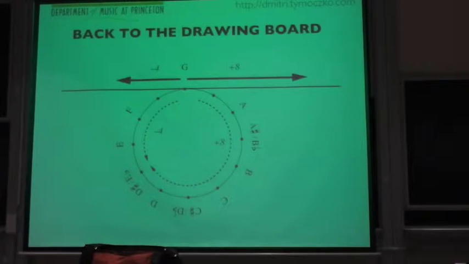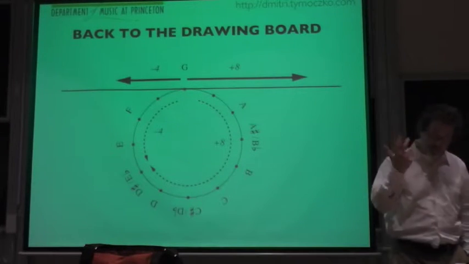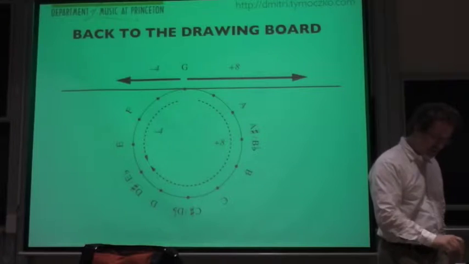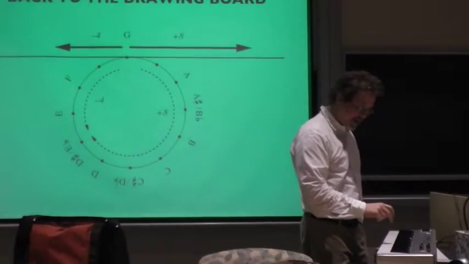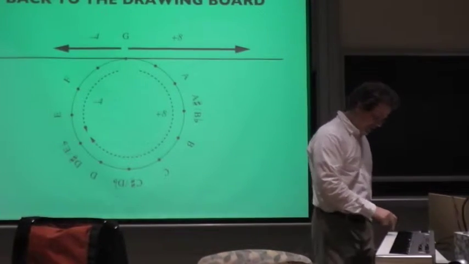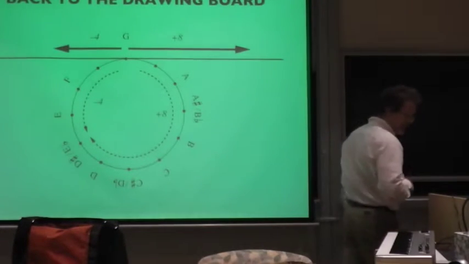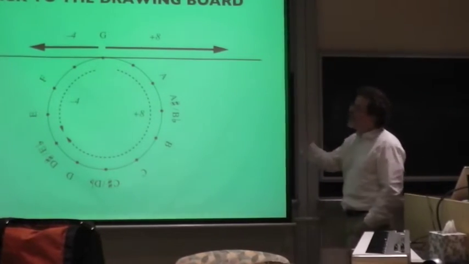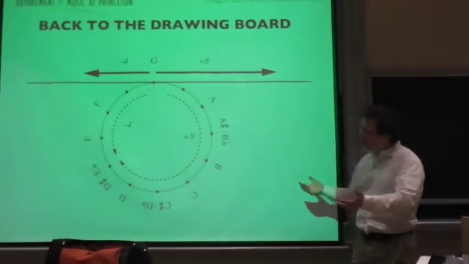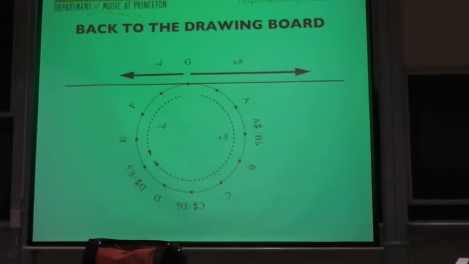Okay, so once we have this simple notion of an interval in pitch class space, which can be represented on the keyboard in many different ways, G going down 4 is the same as, but different from, G going up 8, right? So it's just an equivalence class of possible pairs of notes on the piano keyboard. It's really not a complicated idea. Once we have this, we can define a notion of a voice leading, and we can actually formalize this all-important informal concept that musicians talk about all the time.